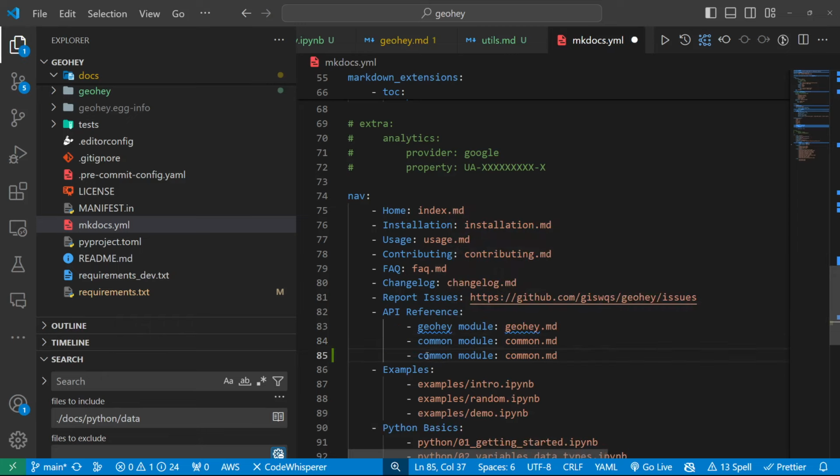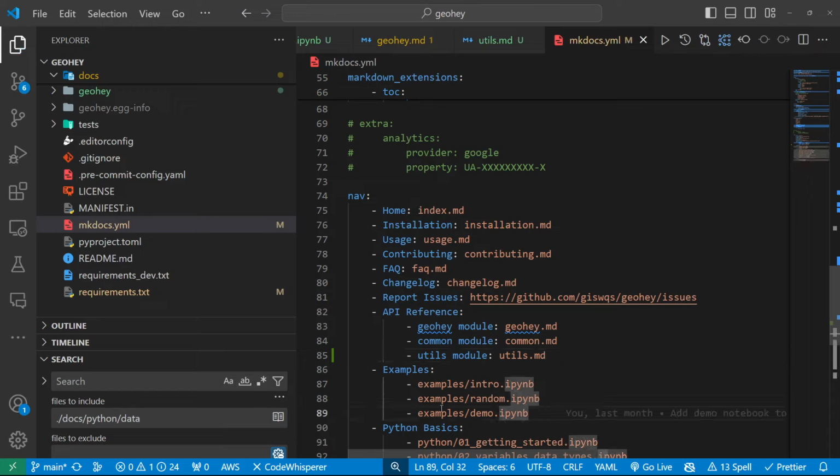So you're going to add a new line, and after that you're going to add this one, utils. So you give it a name. Same thing here, this something.md. This is the markdown that we just added under the docs directory. So utils, Control S. Make sense? And so this is how to add a module.